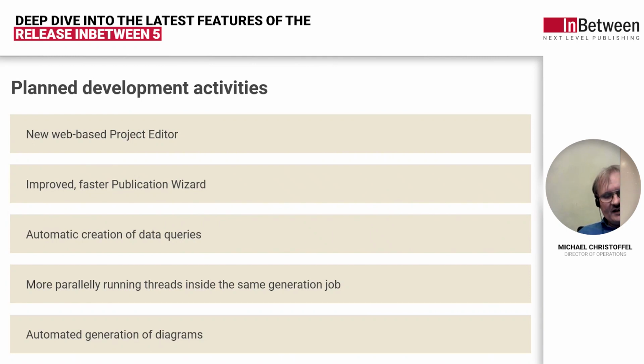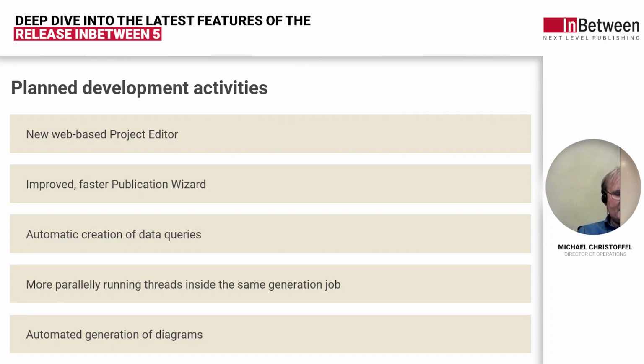Then, since we have already optimized our scheduler so that InBetween can handle several generations at the same time, we will also now be working on this within the same generation. This means we split the generation into different parts, for instance pages, and we create threads of them. While generating one and the same generation, it will run in parallel on different computing cores, and this should also be a good improvement for generation performance.